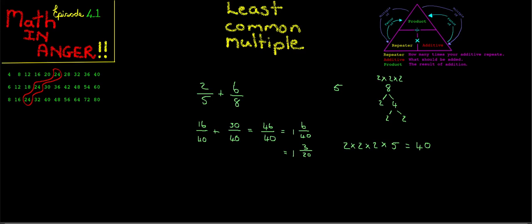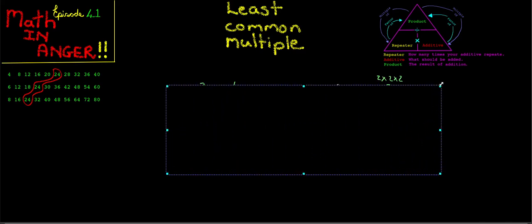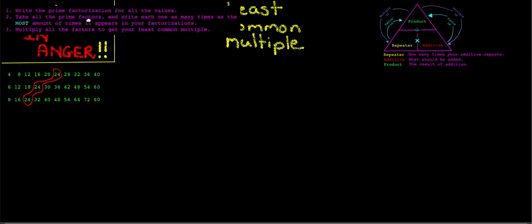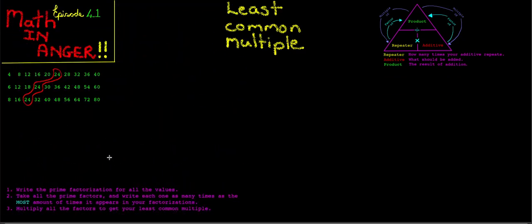Right? But let me do one more example and give you the steps in written form so that you can write them down and look at what it is that we are doing. Let's do this here. Here we go. Right. So let's take a look. These are the steps, right? And let's actually follow these steps. Let's take a look at 2/6 and 3/14.